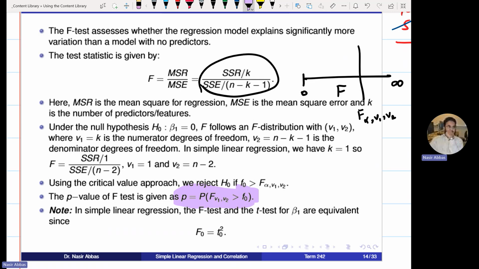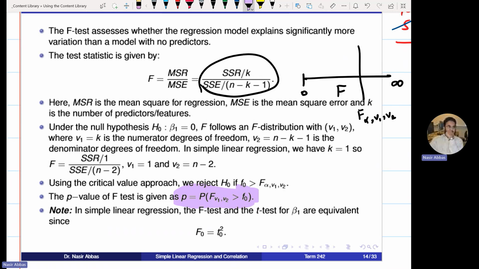We will compute both of these in examples, and I will show you how to test the significance of the whole regression using the F test. But sometimes you get a question in the exam where you shouldn't rely on the table. The question gives you a value either very close to 0 or very close to infinity, like 7,000. If the value of F is 7,000, straight away you should say the regression is good, significant, because this is very big. If the value of F is 0.002, straight away it's very close to 0.